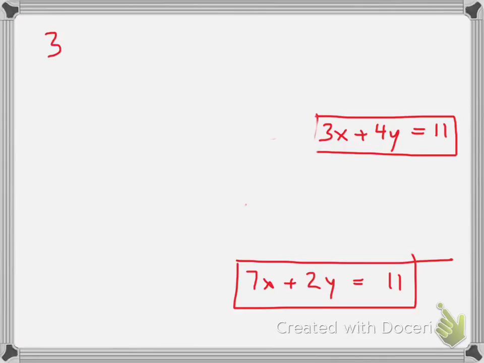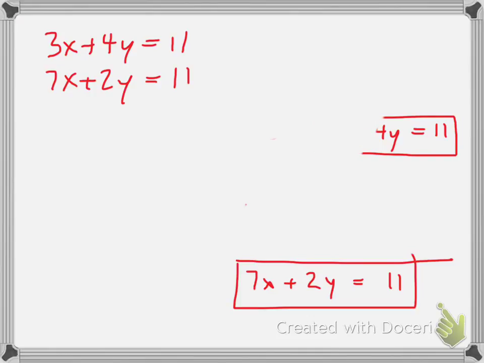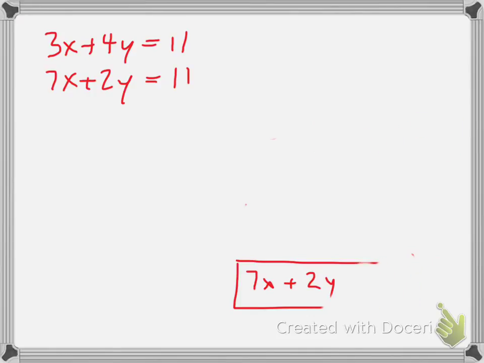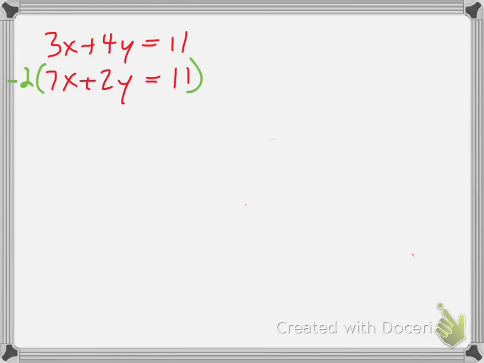And now we're back to doing what we did in class yesterday. 3x plus 4y equals 11. 7x plus 2y equals 11. And you guys can just kind of come down below on your paper and write those two together. Now, we've got a lot of different ways that we can use to solve this system of equations, right? Suggestions. What do we need to do? Multiply the bottom by negative 2. That's correct, Bryce. And that will carry us over to 3x plus 4y equals 11.